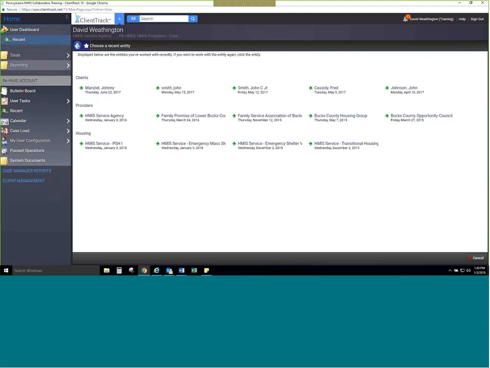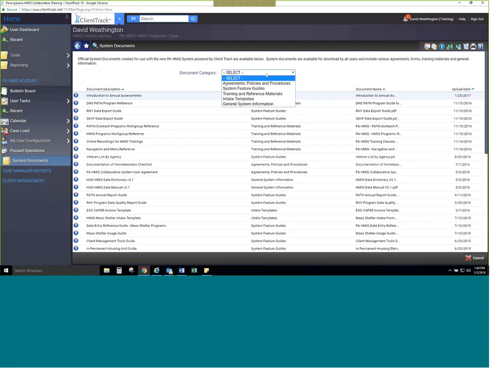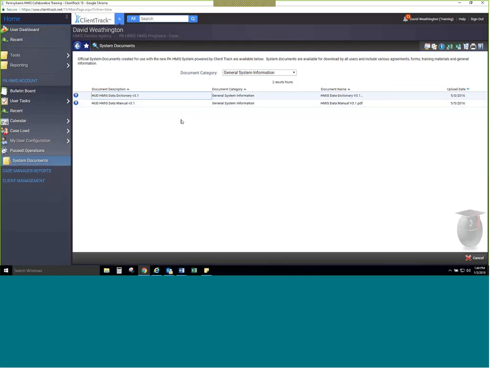As you see, I had system documents up there, and I had that set as a favorite because this is where you can directly find agreements, policy, procedures, system feature guides, training and referral guides, intake templates, or just your general system information. Which obviously needs to be updated to the most recent version, which will be updated very shortly. But again, this is the training site, so the production site should have all updated information as it stands.